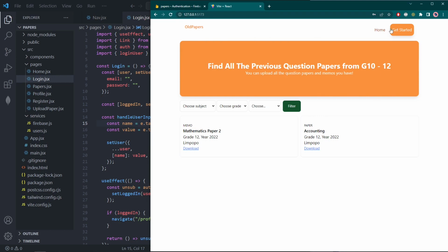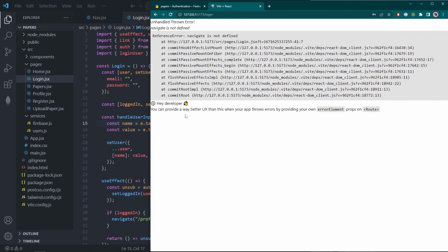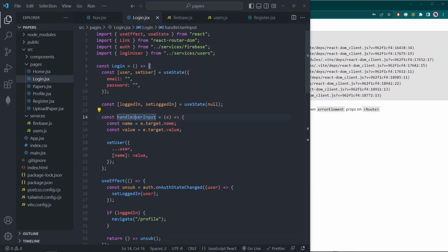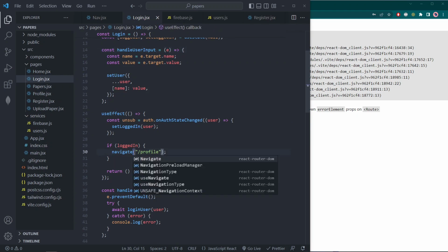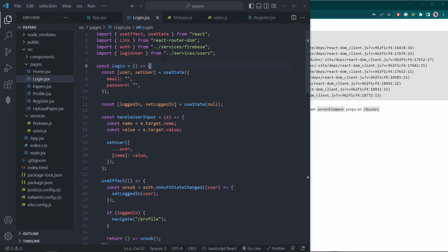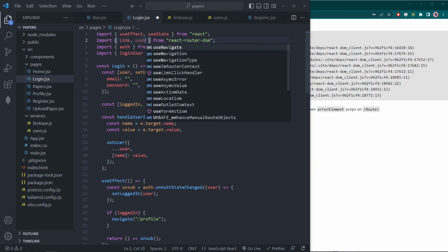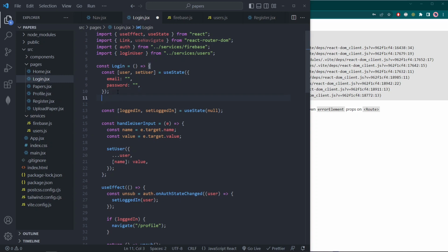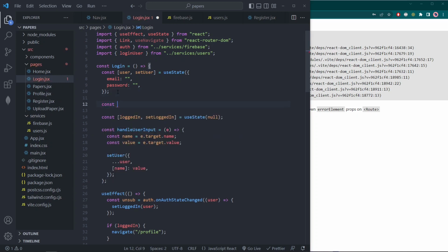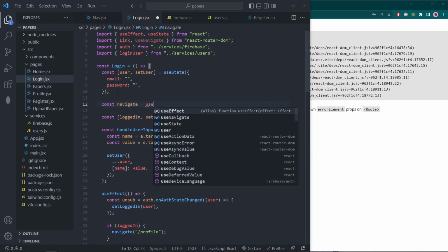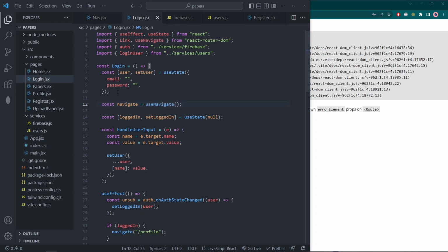Save. If I try to go to the login page, oh no, navigate is not defined. So we need to import the hook. We can import the useNavigate here, and save.